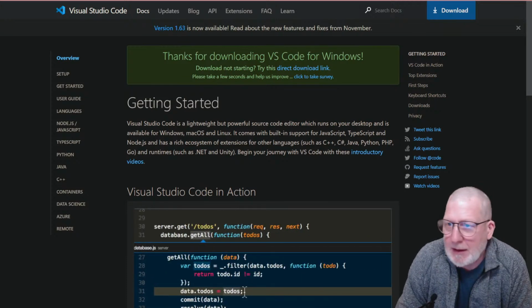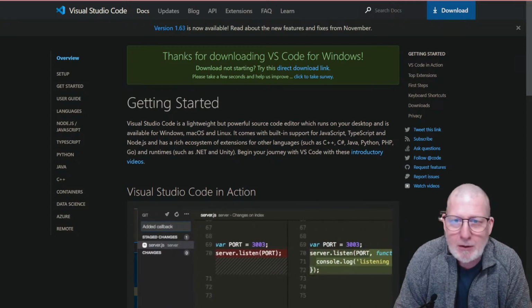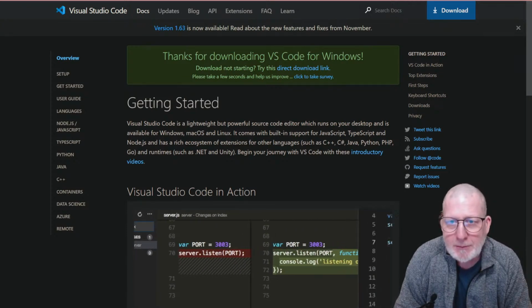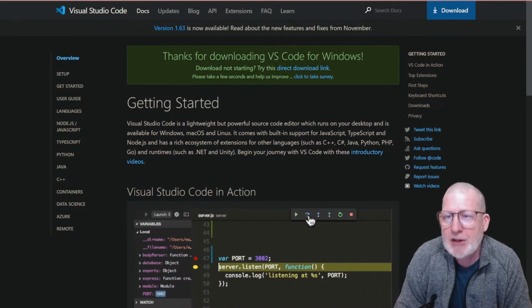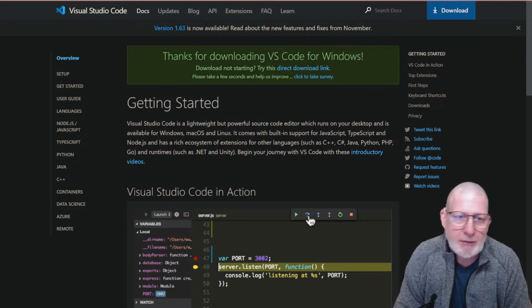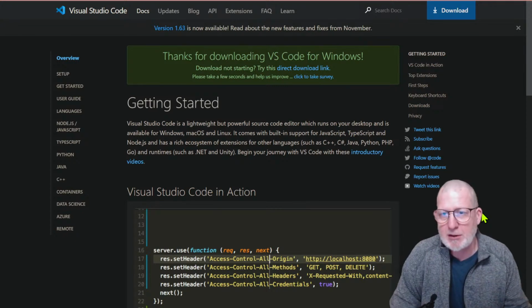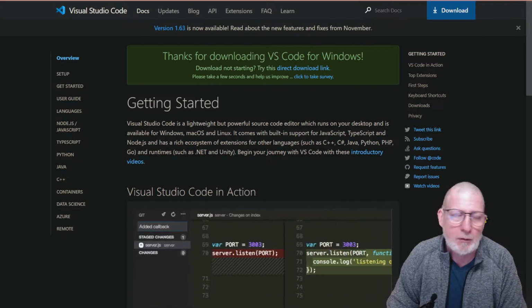One of the things that's nice about VS Code, and the reason I like to use VS Code, is it's very geared towards web development. There are some nice built-in tools to help us. Another thing I like about VS Code that will help you guys is it has a tool in it called Live Share. What Live Share does is let me share my Visual Studio Code outside of Discord, and you can watch my screen live once you have Visual Studio Code running.